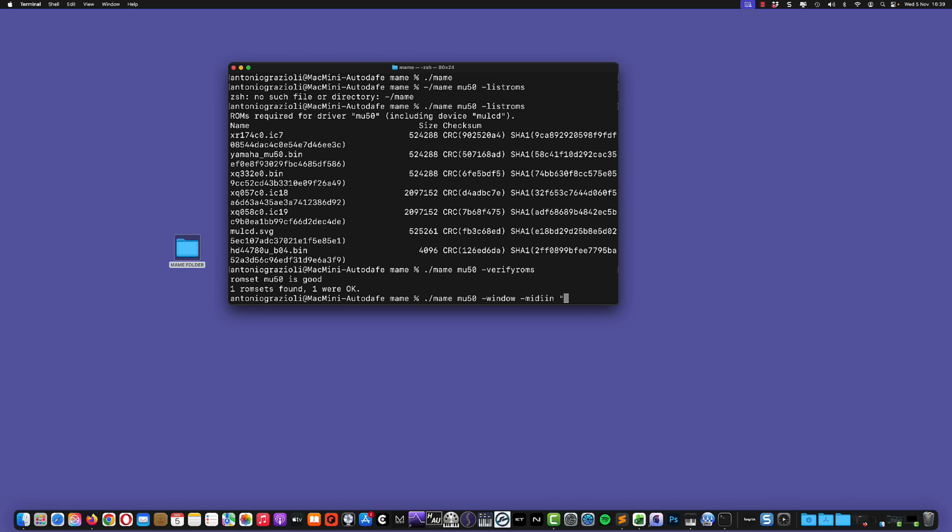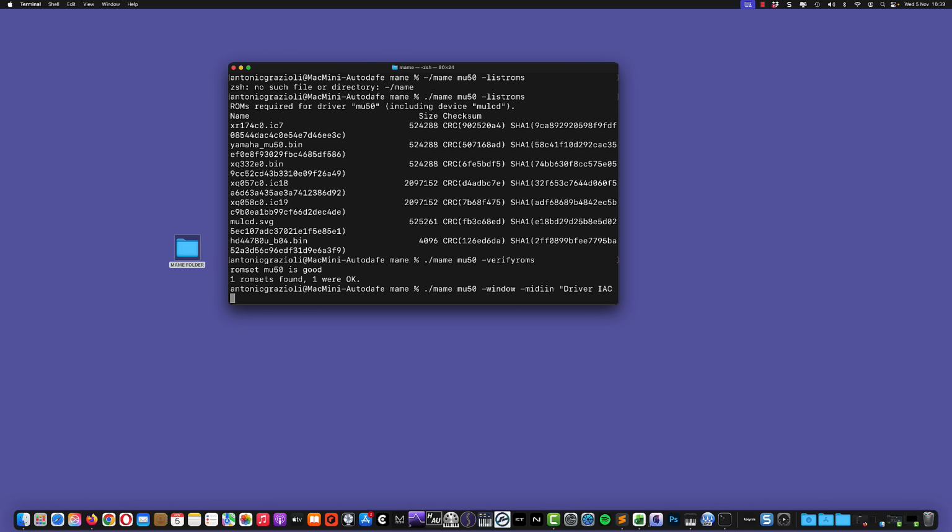In my case, I will use the IAC Driver, so let me put IAC Driver exactly as it's written, also with capital letters, Bus 1. This is the name of my internal driver on my Mac. On Windows it will probably be the same. You need to specify the name of the driver or the name of the synth. So the synth can be controlled by using this MIDI input. Again, not every synth will work with MIDI input.